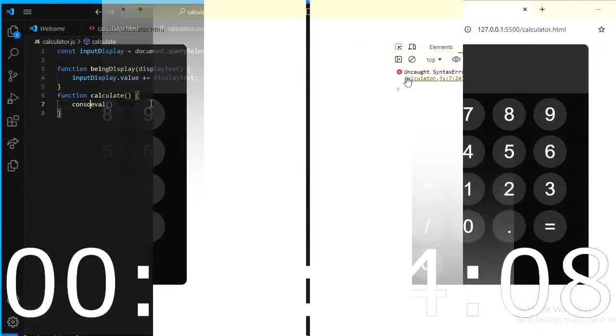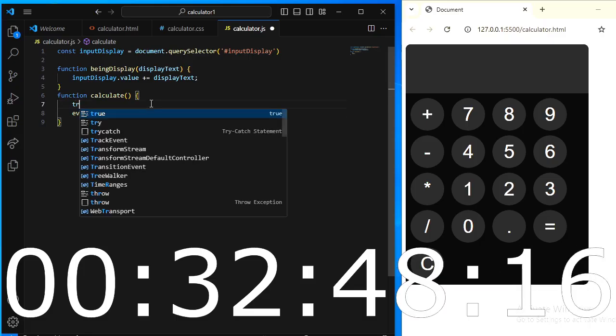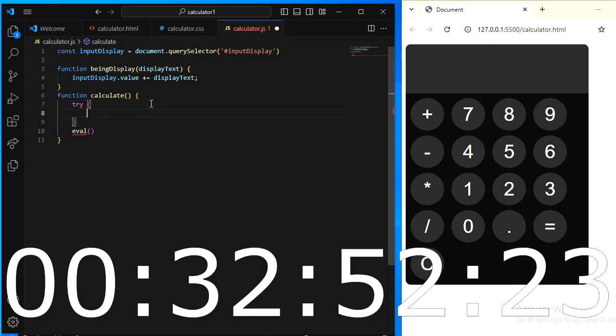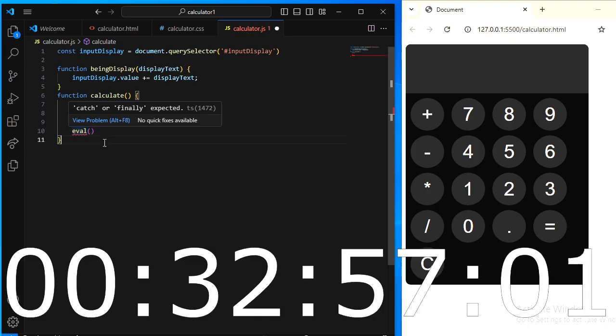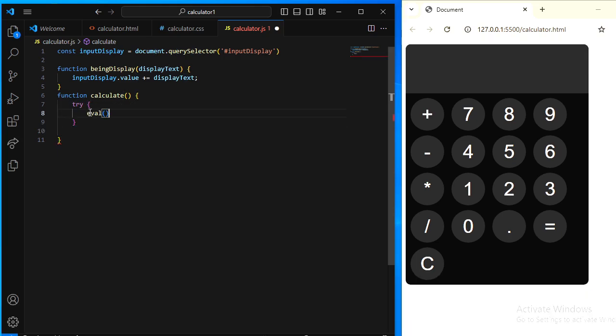We'll now use something we call try and catch. Beautiful. So now let's use the try. We are saying try out this code. Let's cut it out, come here, and paste it.